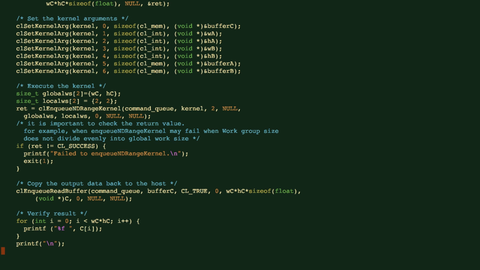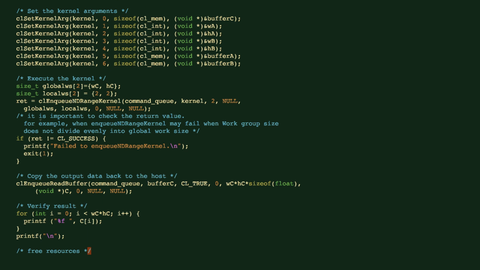And this CL enqueue ND range kernel is for actually instantiating the kernels. We'll pass in the command queue object, the kernel function, and we choose 2 dimensions. There's no offset for the global work items. We'll supply the workgroup size for the global and local, and we don't have anything on the events.